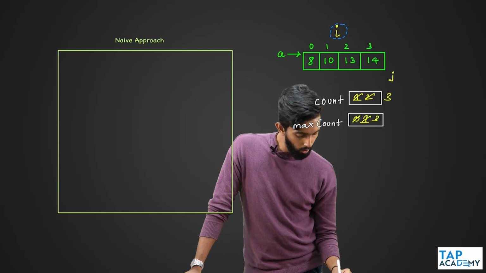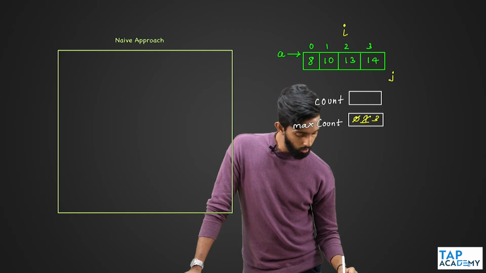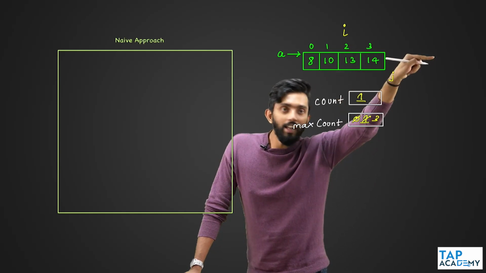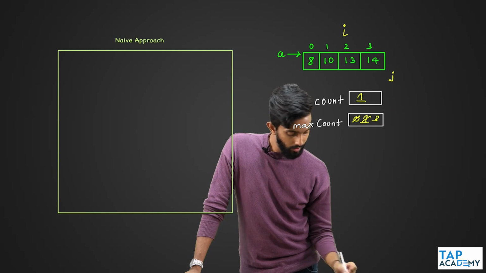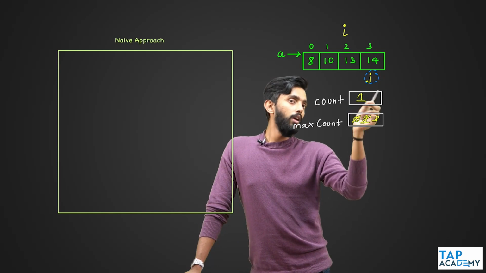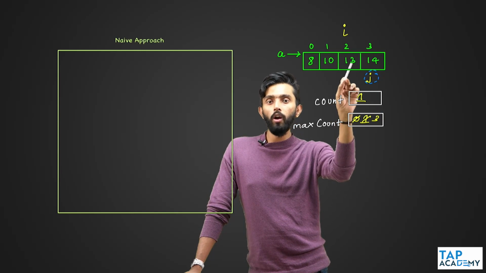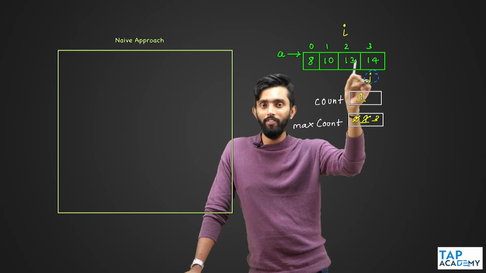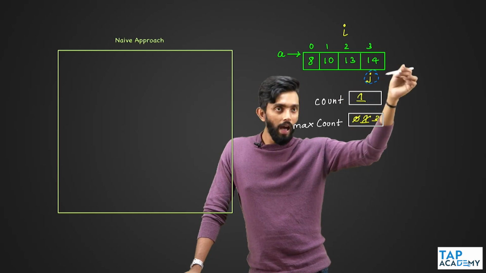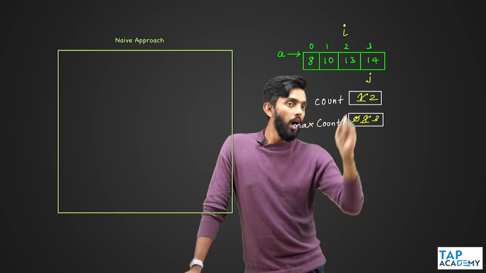Then what happens, sir? Next, I moves forward. The moment I moves forward, I will reset the count to 1 because I am saying right now the length of the subarray is 1. Can it increase in length? I am checking. Anyways, for that j is there. J always starts one step ahead of I. I hope you are able to think. Next I will check, the jth element, is it even or odd? Even. Which means I will check, is the j minus 1 element odd? If the j minus 1 element is odd, it's alternating even odd elements. Because it is alternating even odd elements, I know that the length of the subarray can be increased and hence I should increase the count. Count is now going to become 2. Any confusion?